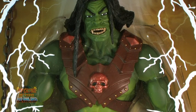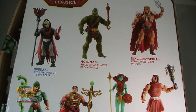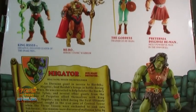Megator comes in the deluxe-style Masters of the Universe Classics box, with the back of that box showing off more figures from the line, as well as a brand new bio for Megator.